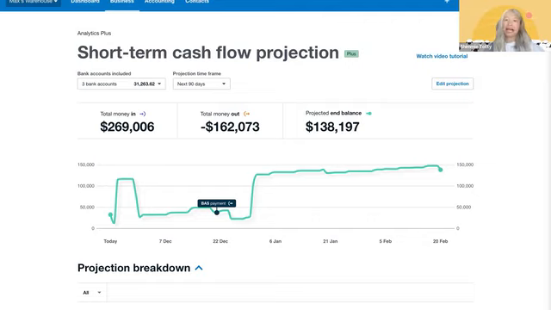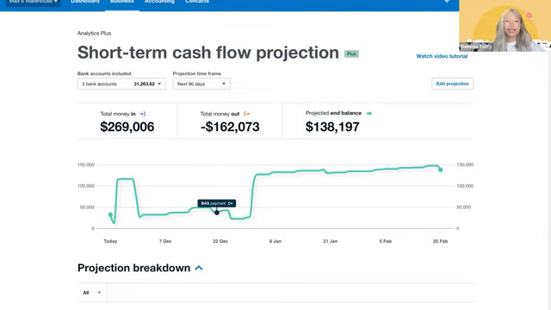I also want to point out that the projection doesn't include draft bills or invoices, and it doesn't include purchase orders or quotes either. So essentially, you can see up to 90 days whether you have enough cash to pay for your bills, wages, and tax. And if not, you can prioritize chasing for payments for your overdue sales invoices, or maybe there are some supply bill payments you can hold off. So those are just a couple of examples of how you can manage and stay on top of your cash flow using this projection tool.